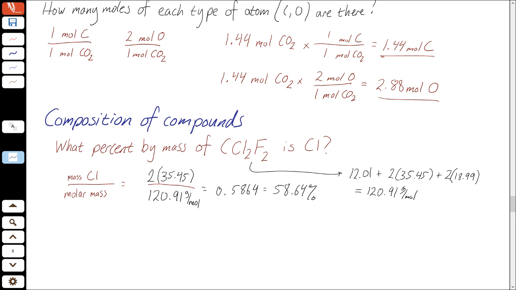All right, and we could do that for all the other elements as well. So let's say we do it again for carbon. We find out how much carbon is in there. Would we have to do the same calculation for fluorine also? We could, but we could take a shortcut. We could just subtract from 100%, right? Because everything has to add up to 100%. So that would be the other way to do that.